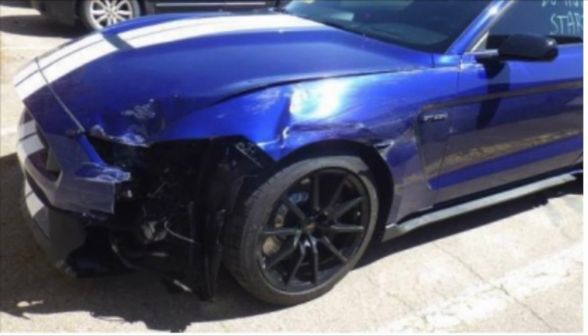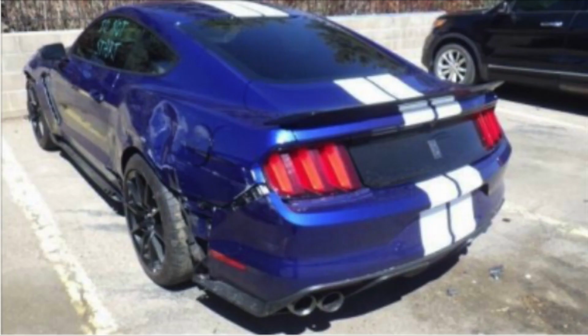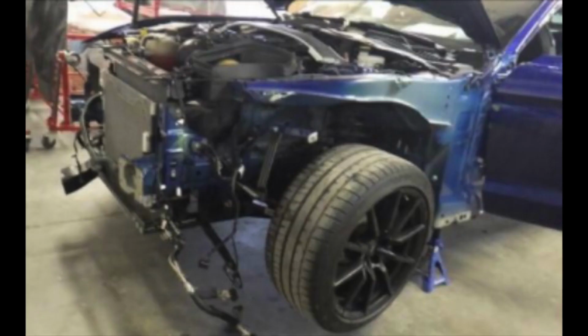And I don't think that's illegal in any way. I don't see how you can't ask a body shop to show some pictures of a car that you are agreeing to purchase when the seller didn't have any pictures of the accident. So I don't know what that was all about. I don't want to say anything bad about the seller because I don't know the person, but I thought that was kind of rude of him to say that to my friend. He blew up at him, and so in the end, the deal was off and my friend bought another Shelby.